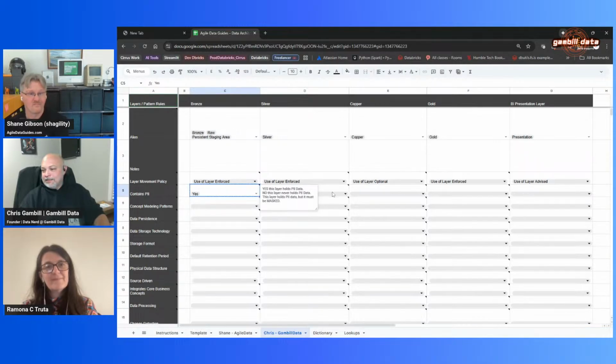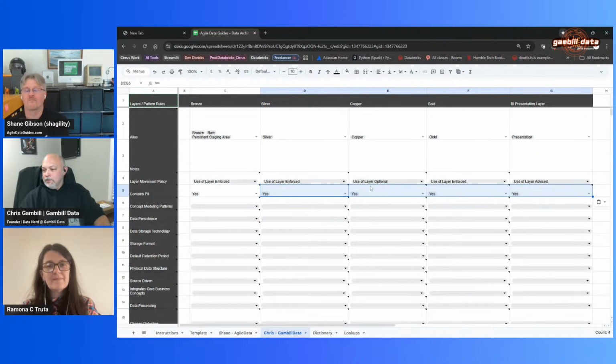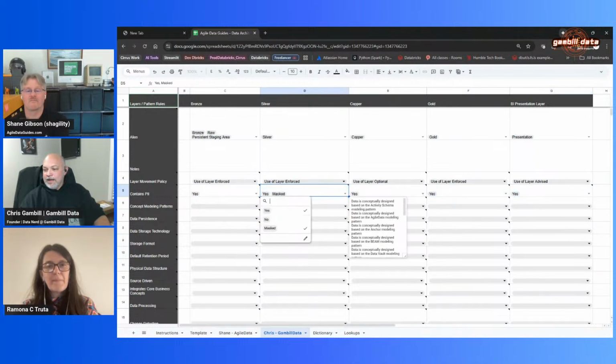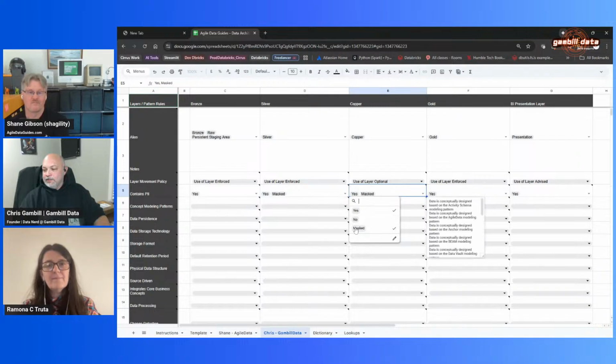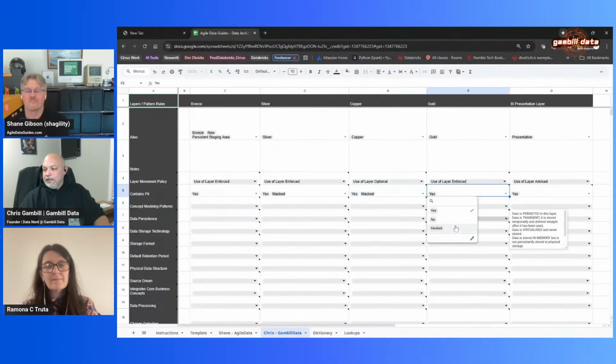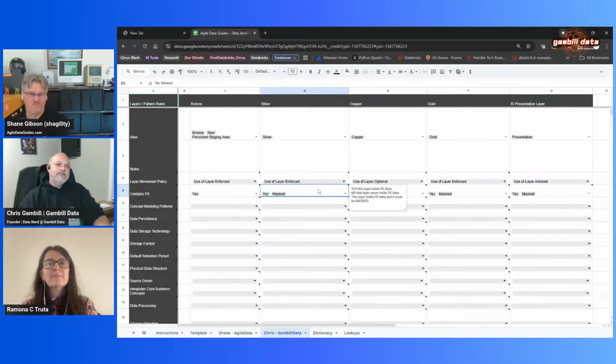It's not masked. And really throughout the rest of it, it's going to be masked, right? Because we don't want to expose that risk, and because of things like GDPR, right? You need to protect customer privacy and customer private information.